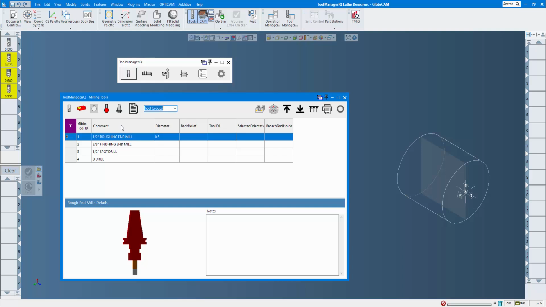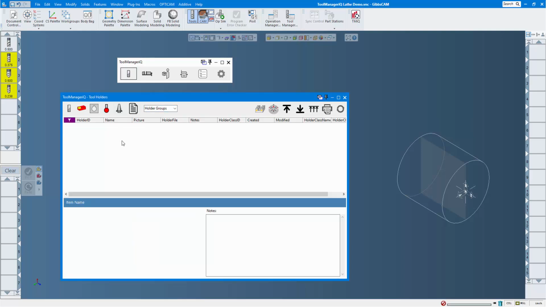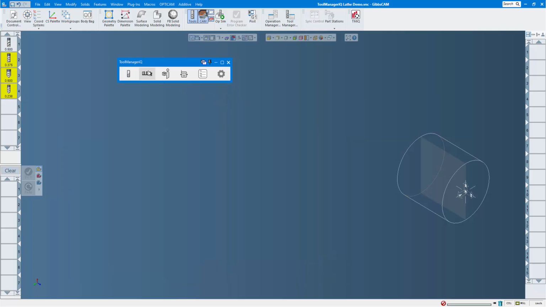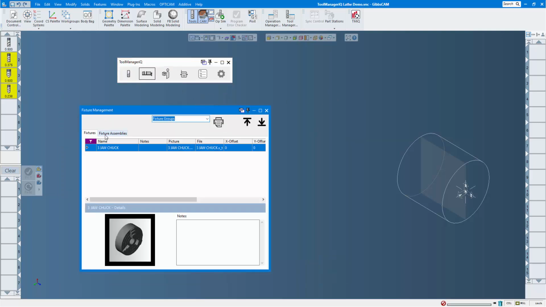And you can also filter through the columns, so you can search each column for whatever you want to narrow down what tools are shown. It's the same in the holders section, as well as in the fixture section and the fixture assembly section.